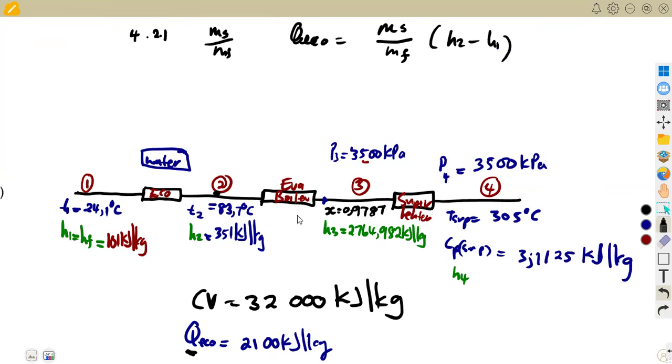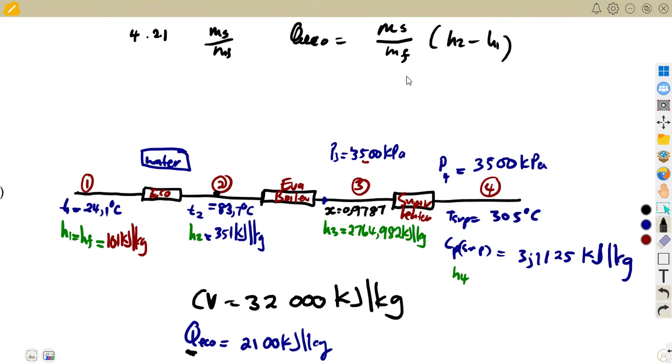If it was Q for the evaporator, we're going to use mass of steam over mass of fuel, H3 minus H2. Maybe they give you the one for the superheater, you're going to use H4 minus H3. And for the boiler, H3 minus H1. It depends on what you are given, which heat energy you're given there. Is it for the boiler? If it was for the boiler, you're going to use H3 minus H1. Here, we have the economizer, and according to our diagram, the economizer is affected by points 2 and 1. So that's it, guys. This is what we want.